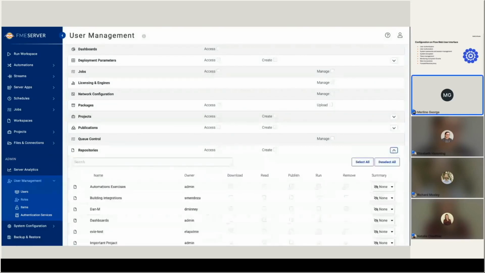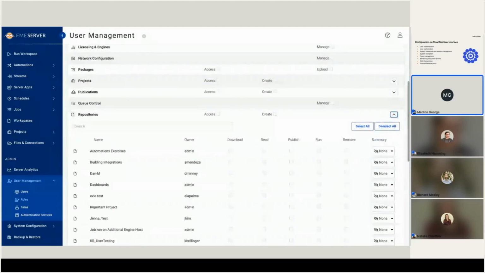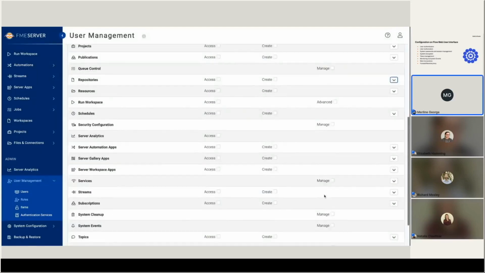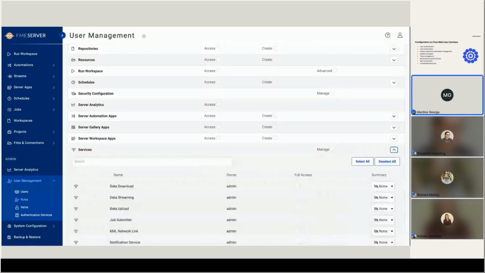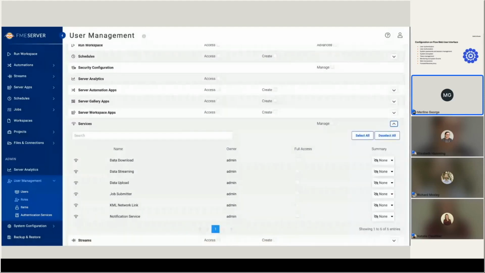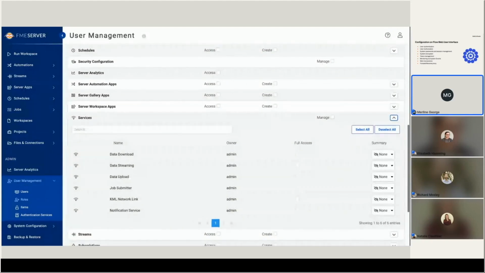The user account that runs a workspace and requests a service must have run permissions on the repository in which the workspace resides and access permission to the service. Please take precautions when you're authorizing users to use the data upload web services, as we do not perform any checks on the content of these files. We recommend that an anti-malware software be installed to monitor all file uploads into the system.